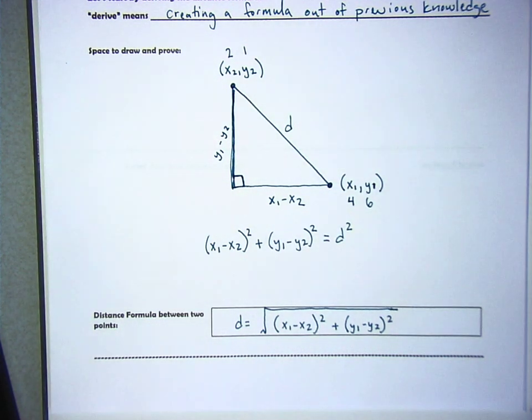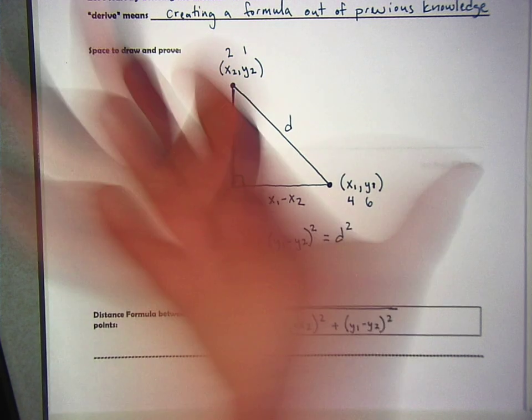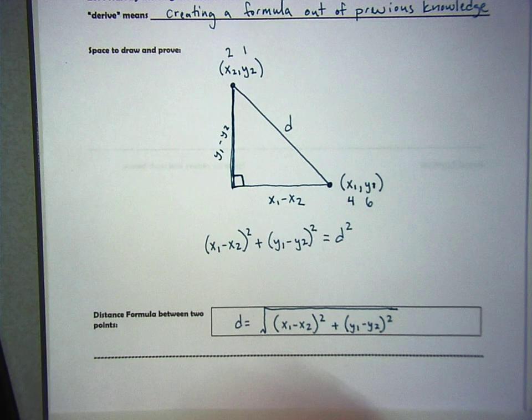So do you guys understand what I mean when I say derive? Like, what information did we need to know this? We needed the Pythagorean theorem, a squared plus b squared equals c squared. And remember, I'm not going to make you do this, something we're just understanding. I also had to know how to solve an equation. I had to be able to draw a picture and then say, ooh, this one's x1, y1, this is x2, y2, and then figure it out from there.